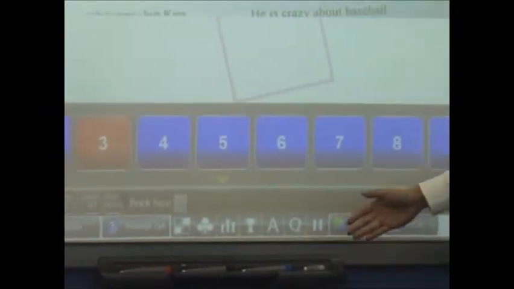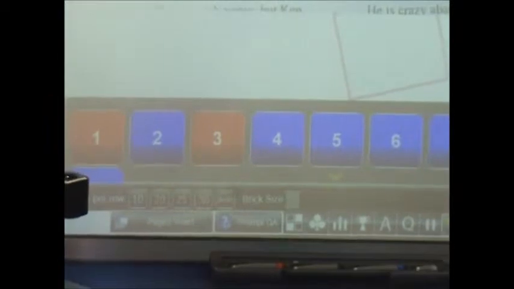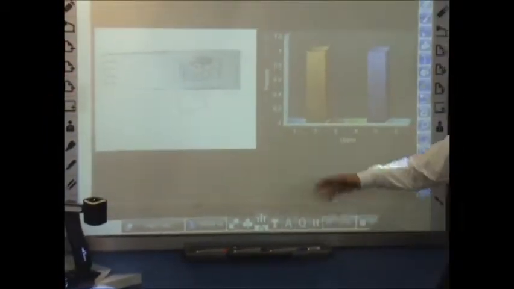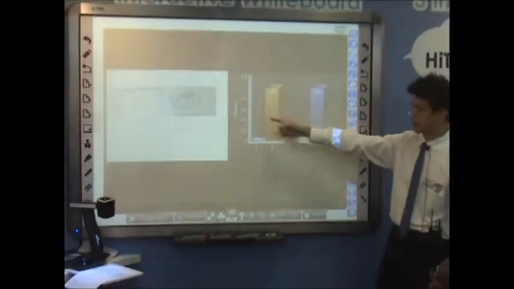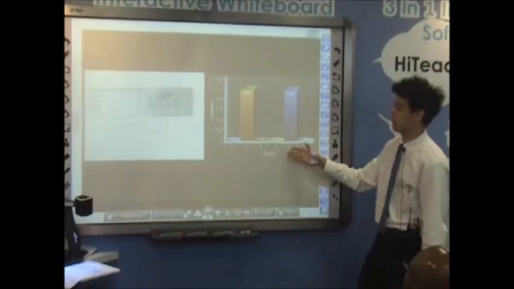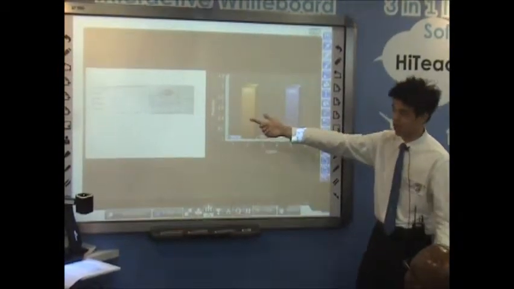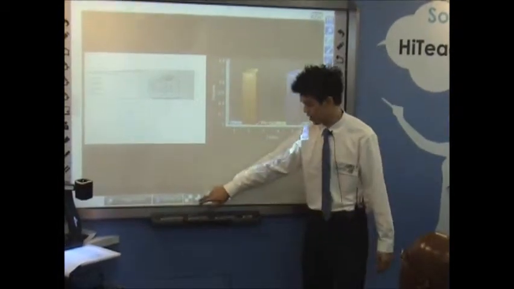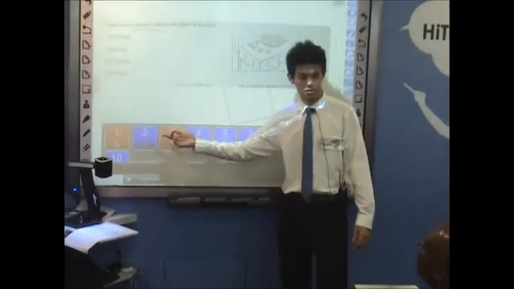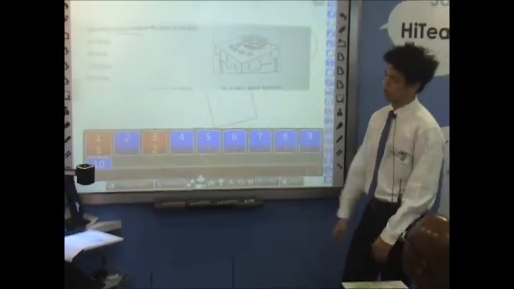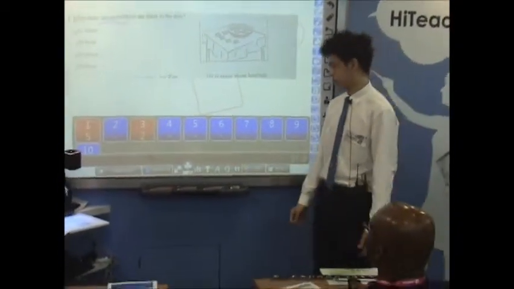So after students answer the question, the teacher can show. Okay, let's see how the class did. Wow. So there is one person who says the answer is 2, and one person says the answer is 5. Well, obviously there's no 5, so that's not the right answer. And then the teacher can also see which students answered which answer. So that's very simple for a teacher.